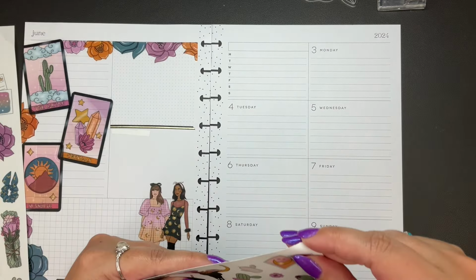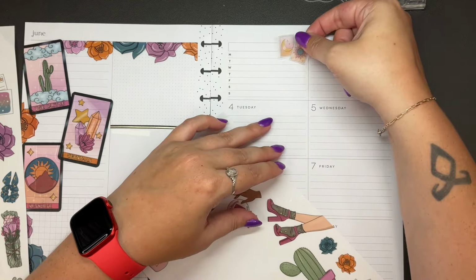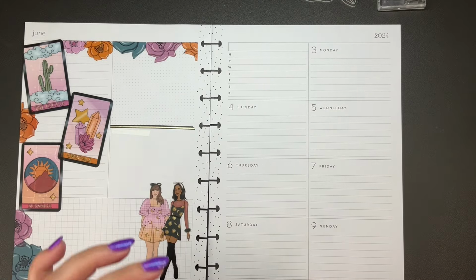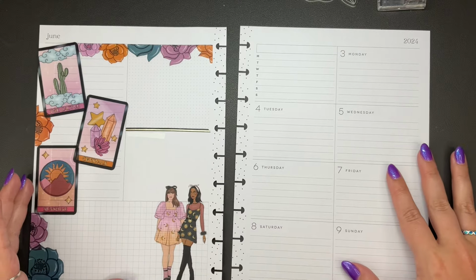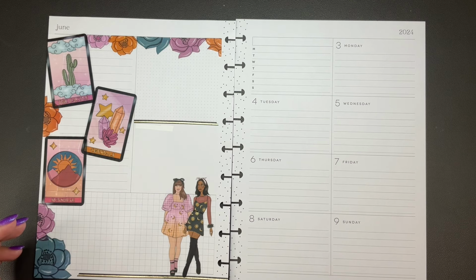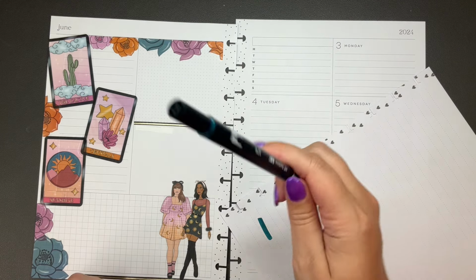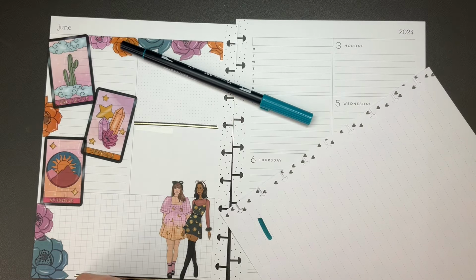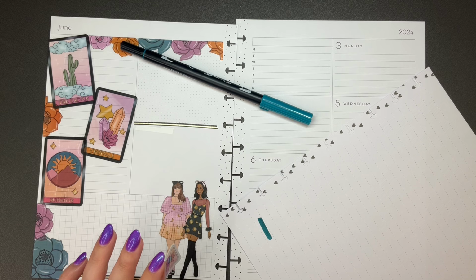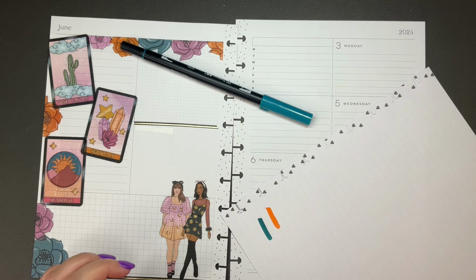Ooh, let's do these cute little stamps. We'll put them here. Maybe I should get some markers for this spread. Maybe that would be a good idea at this point. Let's see. There we go. Random piece of paper won't work. Ooh, that matches really well. Okay, this is Tombow 379. It's kind of dark, but it matches really well. This one's probably too bright. Oh yeah, wow, that is very bright.